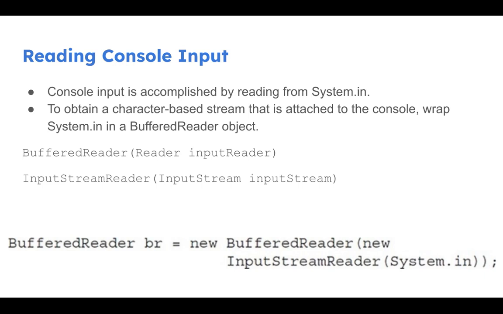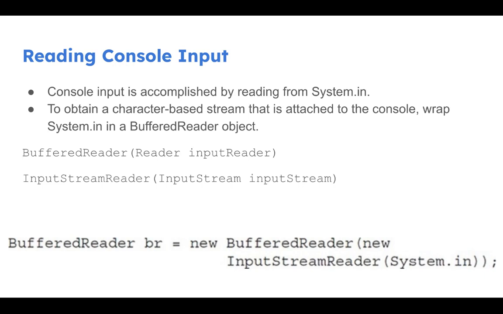And because System.in is an object of input stream, we need to work in a way that the input stream is handled properly. But as we know that input stream is byte oriented, we need to wrap around it and work in the character based manner. To do that, we need to wrap the input stream in the InputStreamReader. That InputStreamReader will create the character based input from System.in, and that is read in a buffered manner through the BufferedReader.